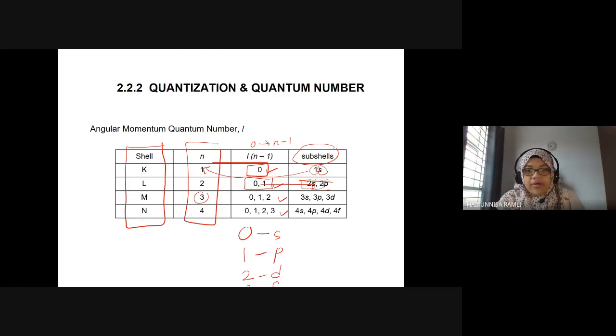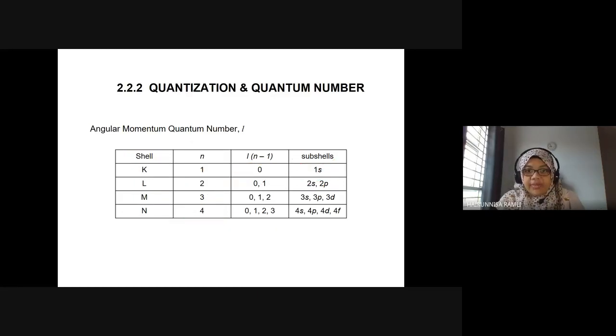Okay. Ha, bagus juga soalan awak tu. Sebab tadi kita cerita pasal shape kan. L ni untuk shape. So maksudnya dekat N equals 2, you ada bentuk S dan bentuk P. Maksudnya ada dua bentuk kat situ. S ada, P ada. Kalau N equals 3, you ada S, you ada P, you ada D. Bentuk yang berbeza. Okay, kalau ada N equals 4 ni tadi, you ada 4 bentuk yang berbeza. Kita tak pergi lagi ni macam mana nak rupa bentuk tu kan. Tapi you cukup you tahu bilangan bentuk tu ada berapa.